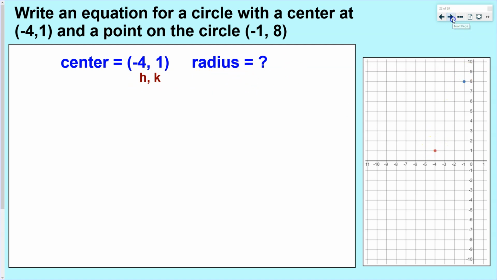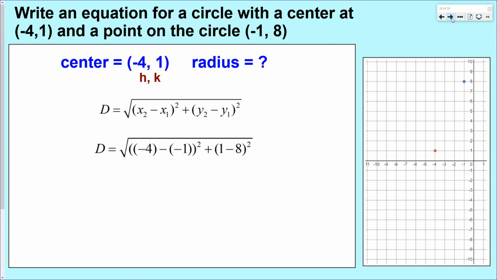So I'm going to use that distance formula. I'm going to take all those numbers that are associated with the coordinates, and I'm going to substitute them in. Be very careful. There will be negatives. There is subtraction in this formula, and there is order of operations. So I want to evaluate this first.